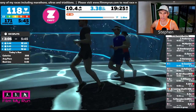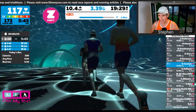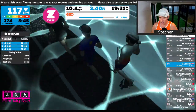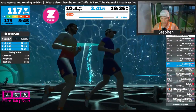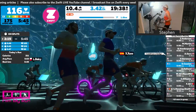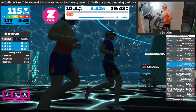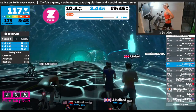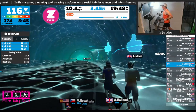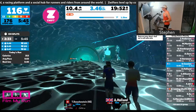So we've got just over 1.5 kilometres left, and really just taking it very nice and easy. Had a tough Wednesday workout yesterday, interval session where we really went for it. So that was good. So much so that I had to run to the toilet right in the middle of the run.